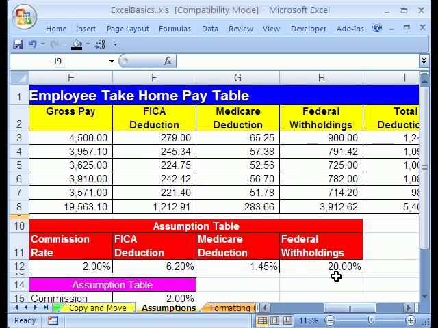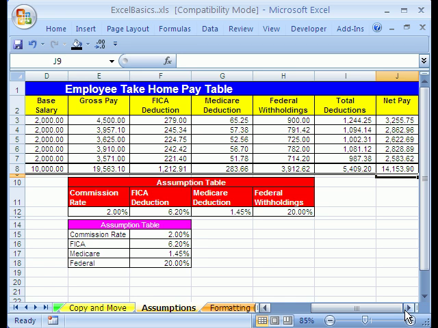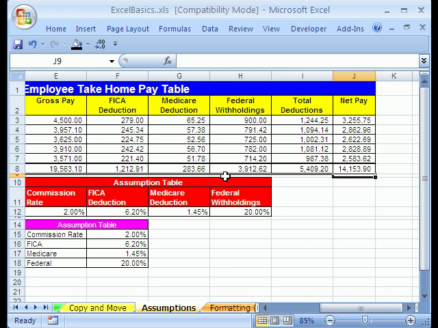Now, let me scroll down just a little bit. Now here's the deal. You just finished this table, right? And you use your mixed cell references, your assumption table, your range functions here, except for that one, right? And your boss comes in and says, hey, you got 2 hours left in the day. I need you to build a new payroll table because we have a new deduction. And your boss doesn't know that it might only take a couple seconds to update a table if you build it efficiently. They always think you have to start from scratch.